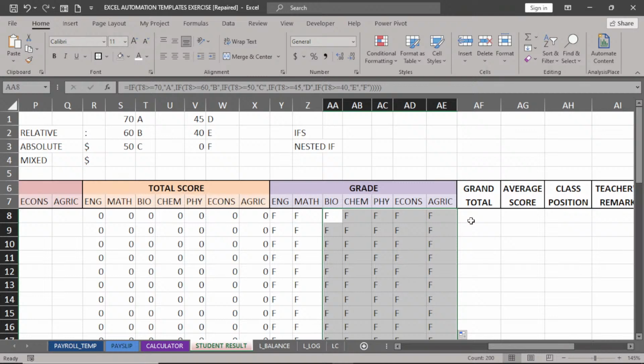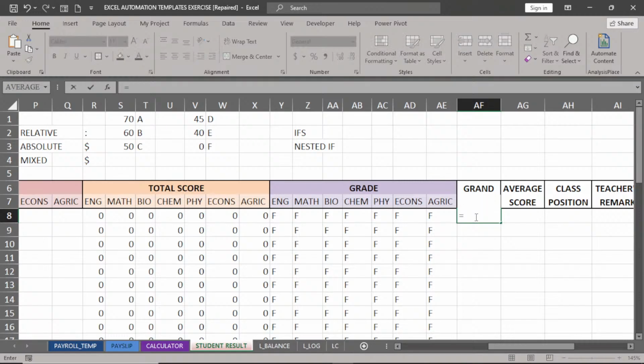Okay. Now having said that, the next thing I will do here is to calculate the total score, which we can call the grand total. So I'll say equals SUM. We make use of the SUM function. Double click this and then drag this from here down.